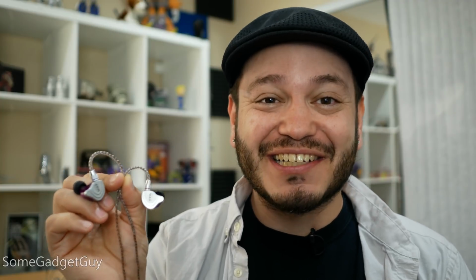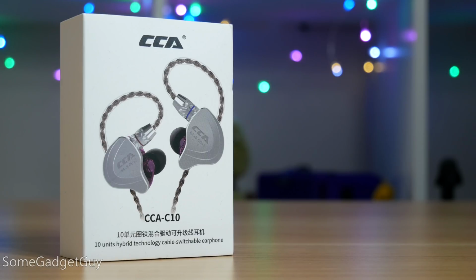The multi-driver earbud battle rages on. Talking about earbuds are some of my favorite things to do, but making them look good on video, not the easiest job. I like fun audio products, and the CCA C10 are another killer option for juicy cabled earbuds at an amazing price. If you haven't been paying attention, we're in something of a headphone renaissance.